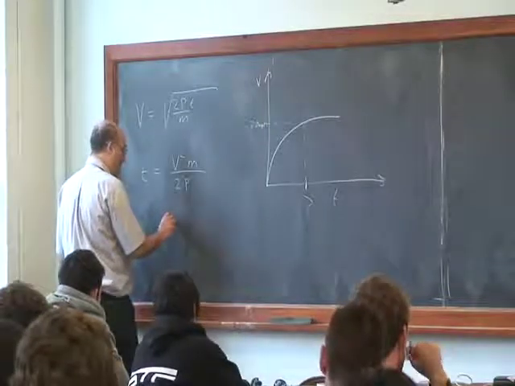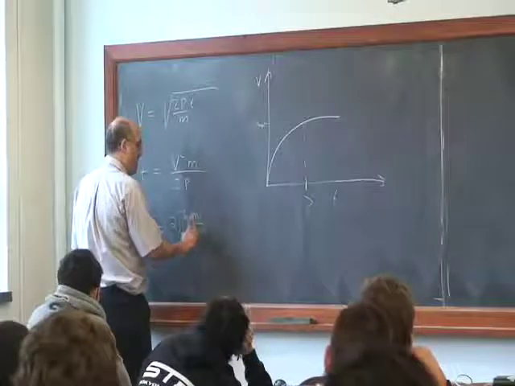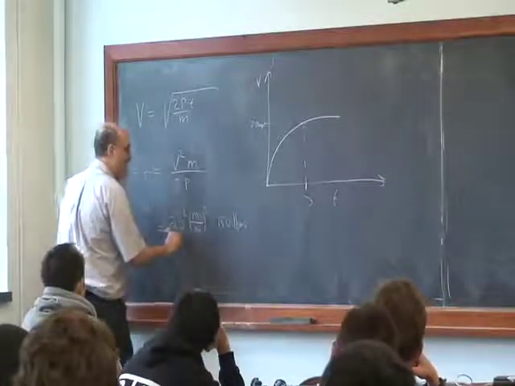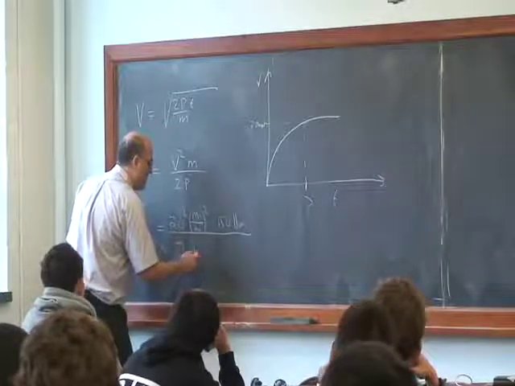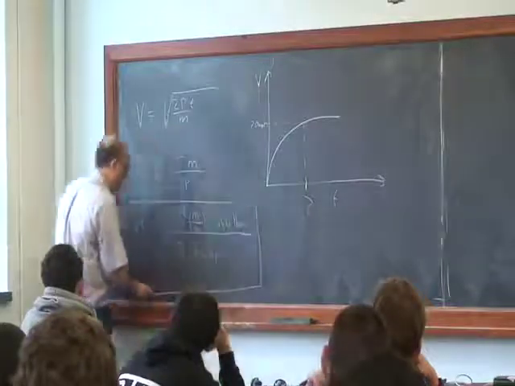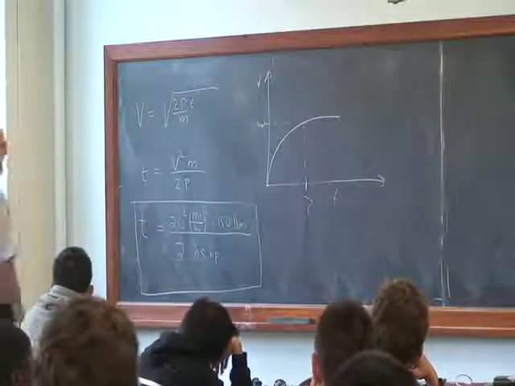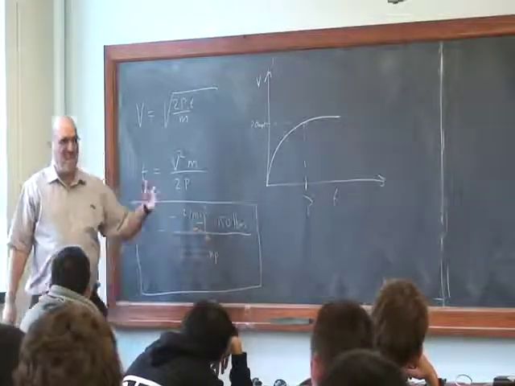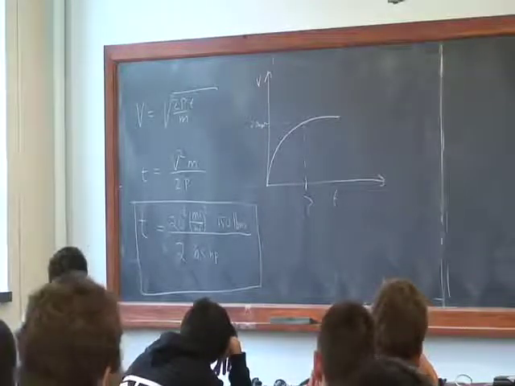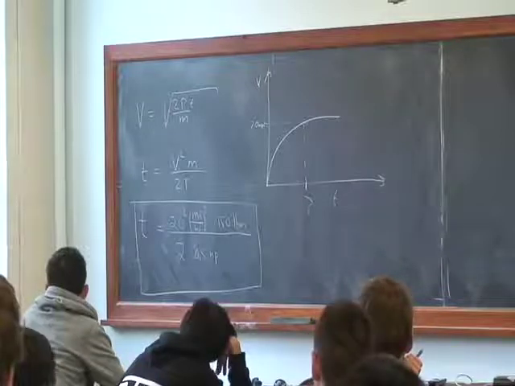And this is correct. I'm going to write down something which is correct. It's 20 squared miles per hour squared times 150 pound mass divided by 2 times 0.5 horsepower. That is a correct answer to the question. How much time is it? 20 squared is 400 times 150, that's 60,000. The amount of time it takes to do this is 60,000 miles squared pound mass per hour squared horsepower. That is a unit of time if I've done things correctly, and that's a correct answer.